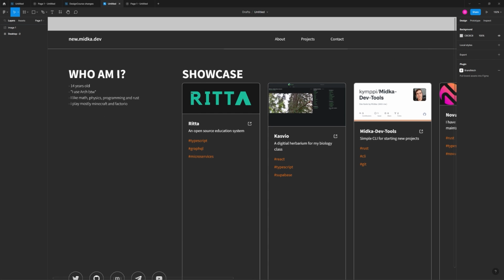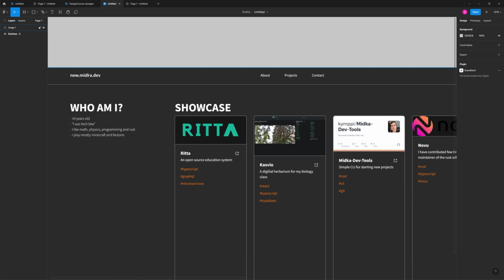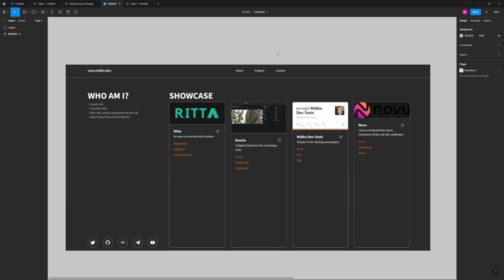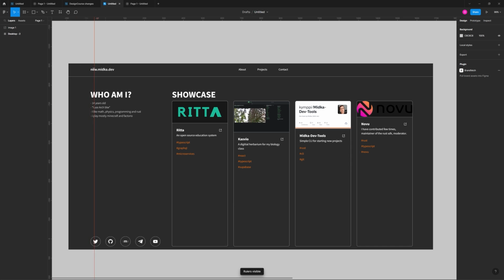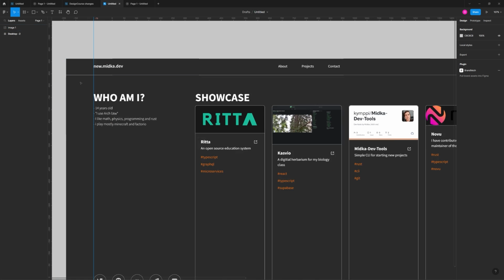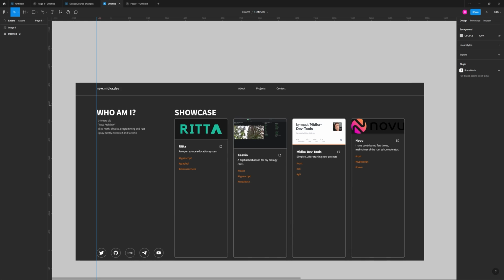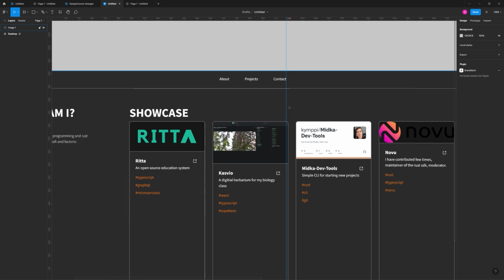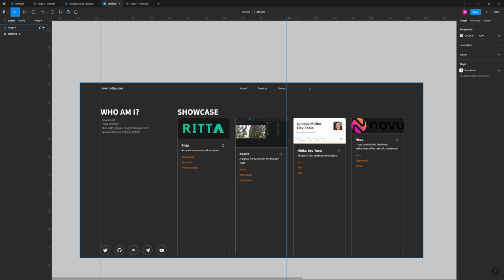Now, right here, the next thing we're going to focus on is going to be the navigation. Now, there's a problem right here with this navigation. If we get our ruler and I place it right here, we can see there's a clearly defined column that goes all the way to the left. However, we can see right here, based on the navigation, there's a column that essentially ends right here, it's not even the middle, it's offset. Typically, you would want to have something over here in the navigation that follows and essentially establishes a guideline or a column right here at the very end, which we do not have.